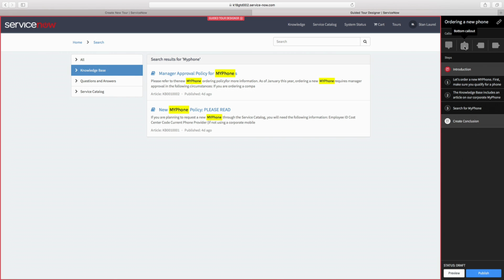So let me drag a bottom callout, and I'm going to highlight the article title. One thing I want to call out here is that I chose the bottom callout and dragged it over here. But if I decide when I'm here that I don't like this positioning, I do have the option to change this to above at this step of the tour. So I don't have to cancel and drag another one. I am going to go with below because I do like that.